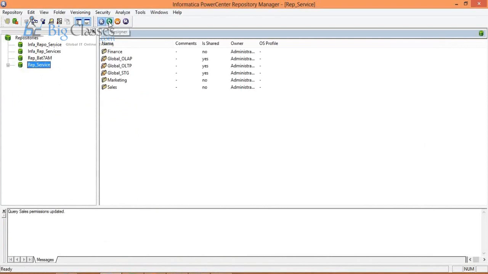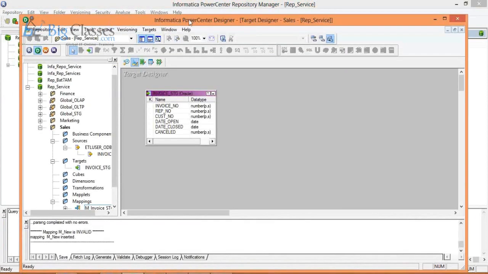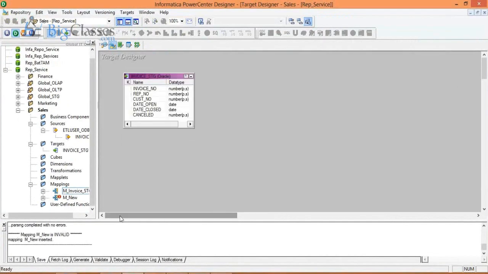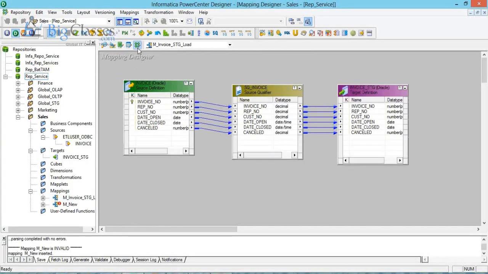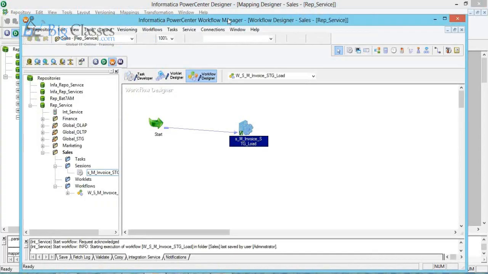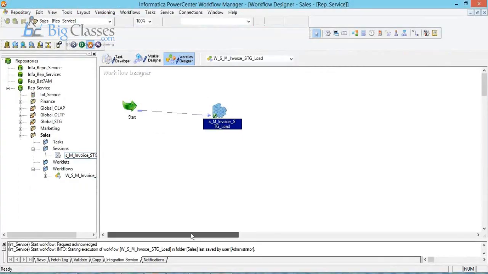When you want to create an ETL program called a mapping, you just have to go into these client tools, connect to the respective repository service where you have the permission, and start creating the ETL programs like this, right? Within the ETL program, we have components that have to be created, like a mapping, session and workflow.